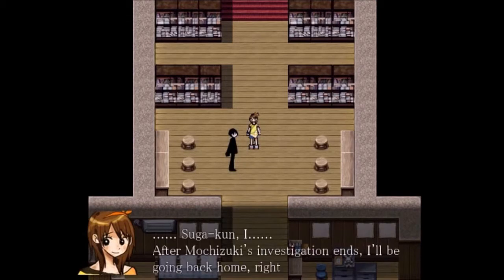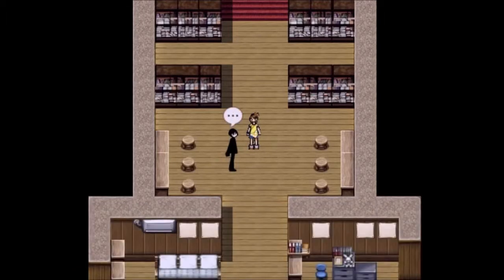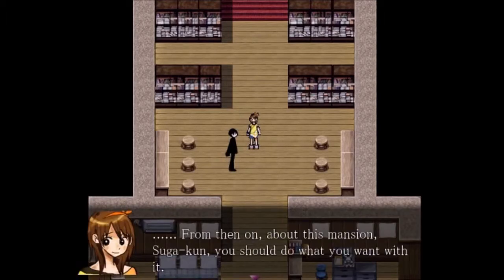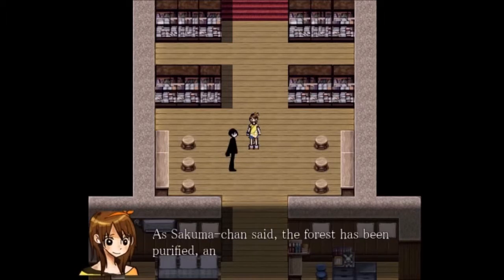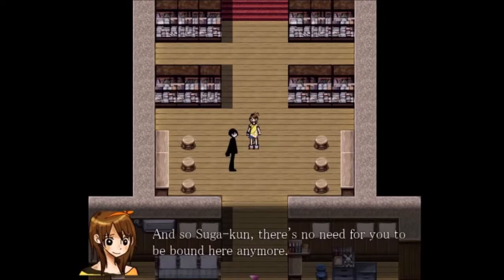Suga-kun, after Mochizuki's investigation ends, I'll be going back home, right? From then on, about this mansion, Suga-kun, you should do what you want with it. After all, my memories of my parents have returned. As Sakuma-chan said, the forest has been purified, and that promise with the Kotoryobake is no more. And so, Suga-kun, there's no need for you to be bound here anymore.